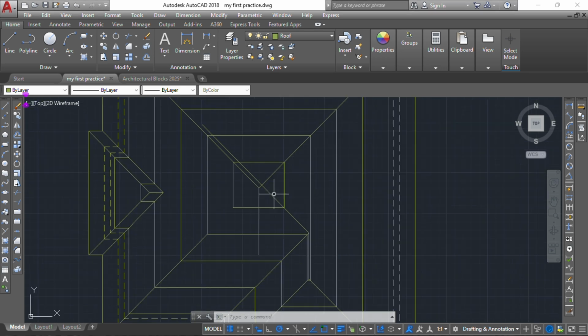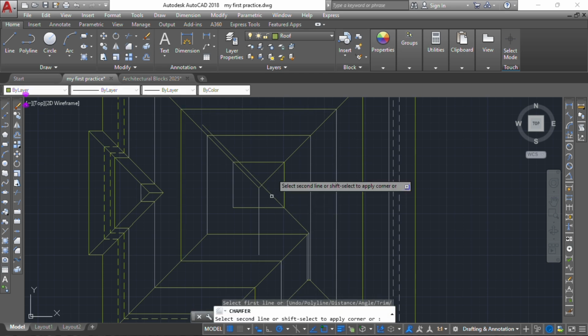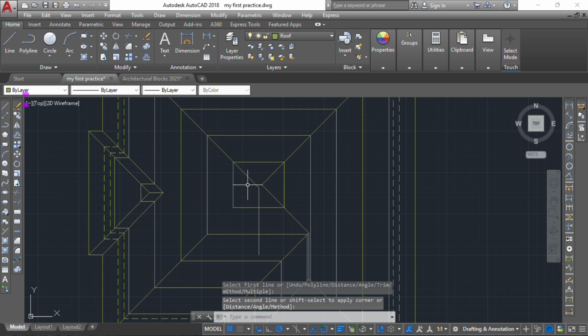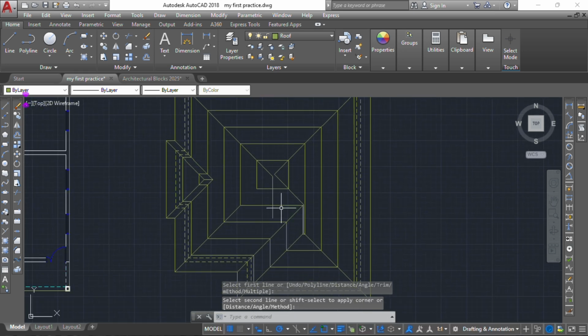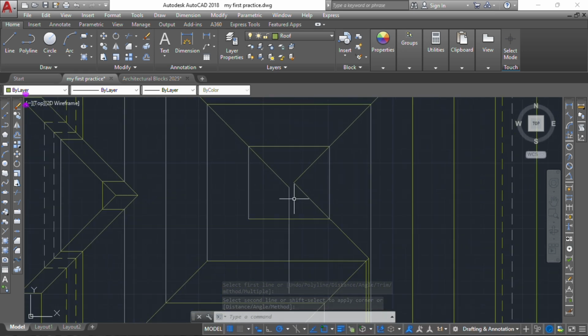Okay. I think what we need to do now is to chamfer off this and then this together, right? So we're having something like this. And then let's erase this. Let's erase this. So now let's draw a straight line from this point here.